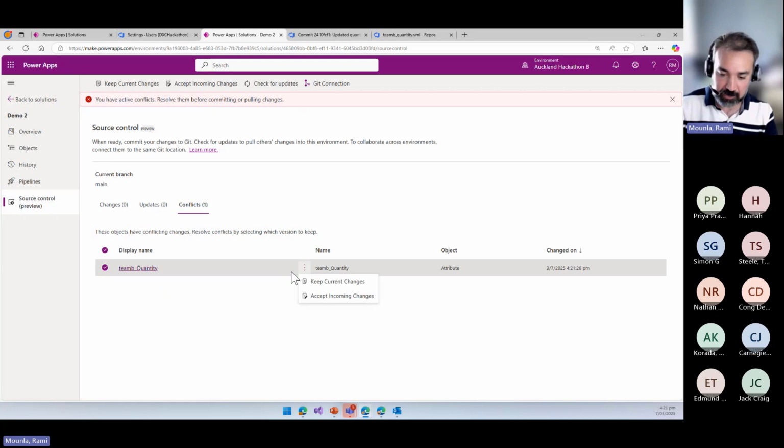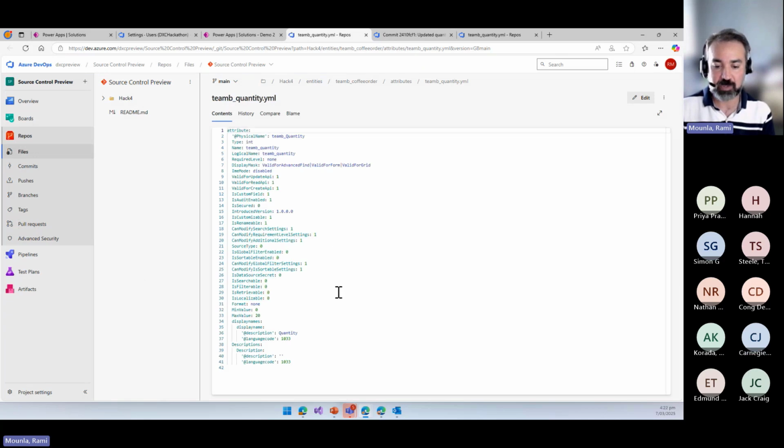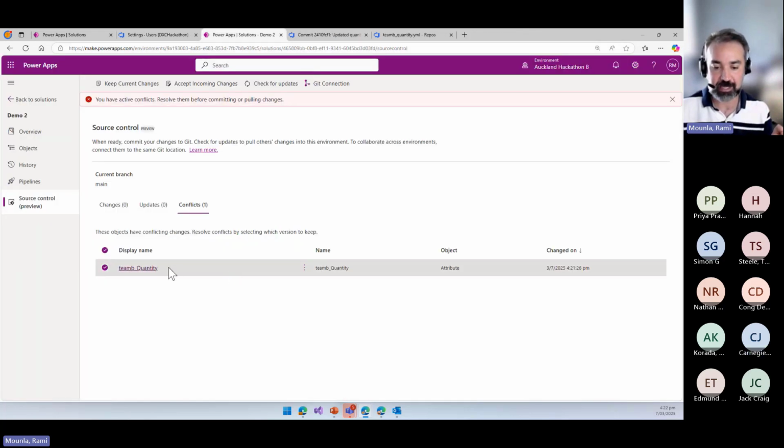Now, the experience of resolving a conflict is relatively limited. I cannot see what's happening in there, but I can certainly go and click on that specific record and have a look at what is the value on the server side, right? So I know on the remote branch that this value is currently 20. So I can see that, I can understand that, but it doesn't do a side-by-side comparison between what is in my environment and what I can see in ADO. You just have to be able to understand how those two things work. And then you can make a choice.